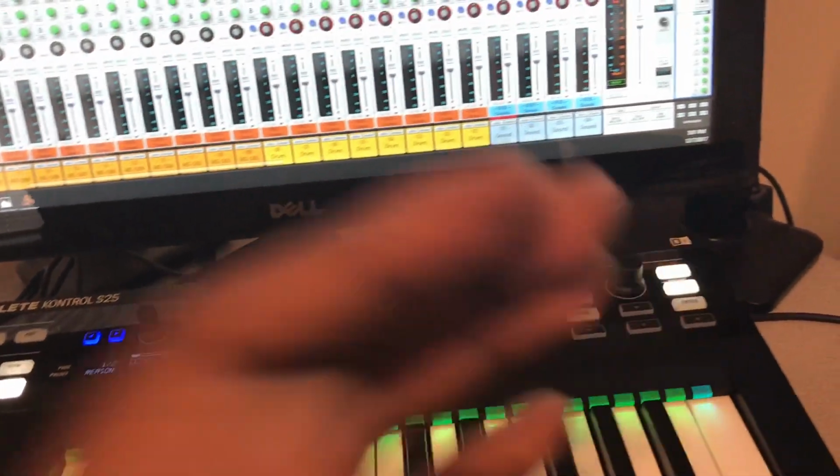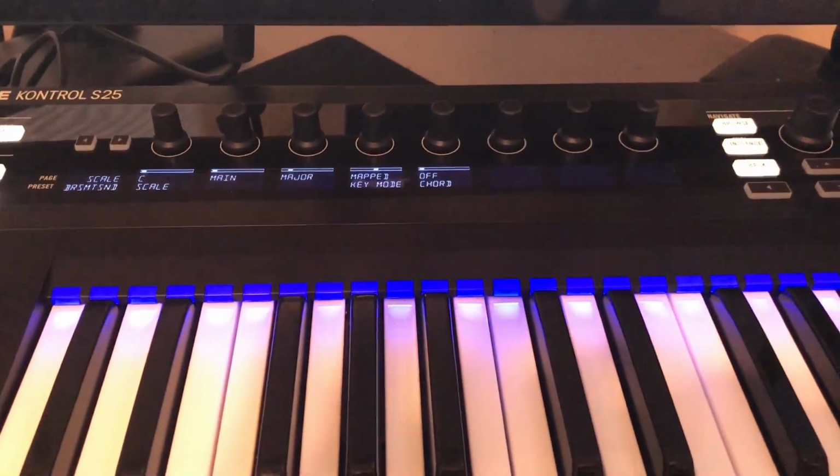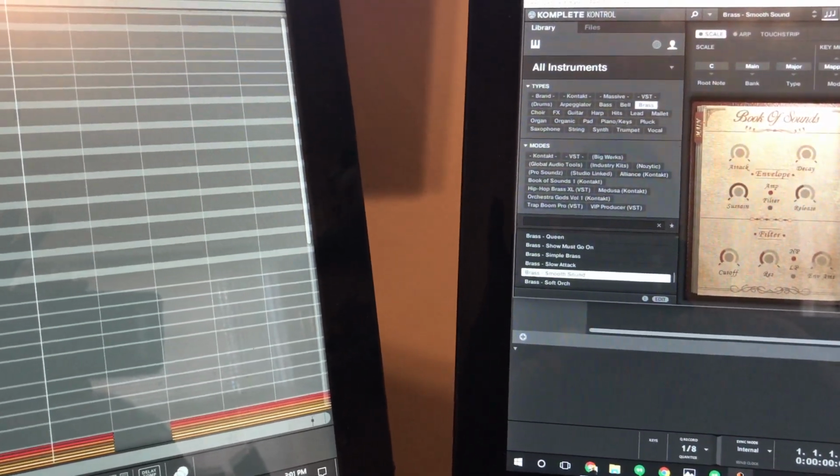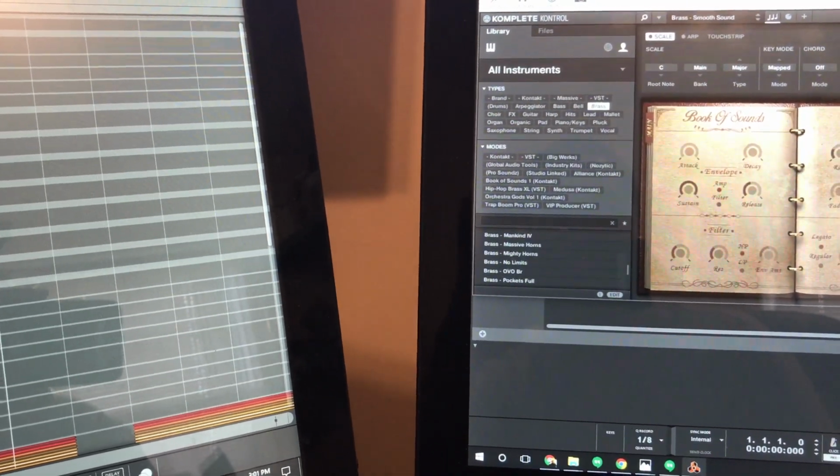But you can always go into the software and click on the keyboard up there or hit the shortcut and it switches back. So I like the fact of how this VST connects in, gives me all my sounds. I can organize my sounds in here just like I can do in my Kontakt.